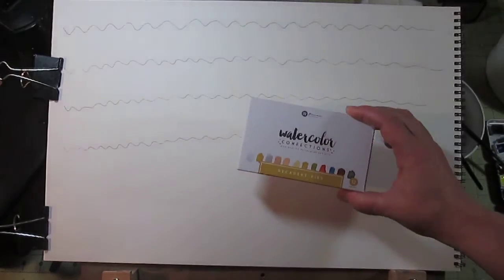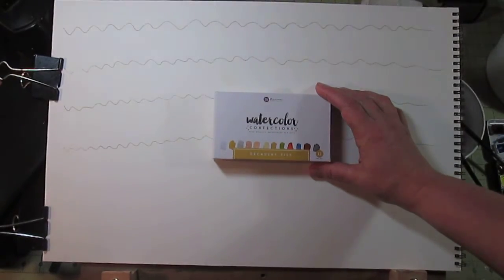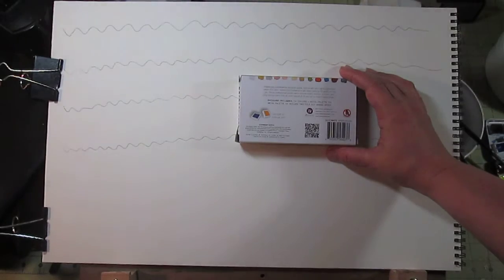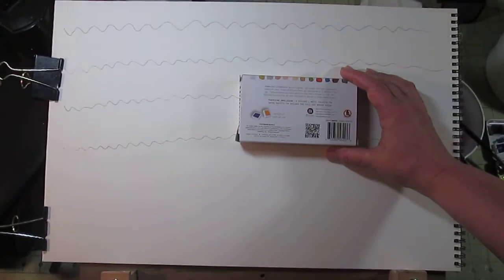So I'm going to be reviewing the Decadent Pies from the Watercolor Confections, and the back of the box actually says they're artist grade, high quality and highly pigmented watercolors. I really wasn't sure about the high pigmented, high quality, and the artist grade I'm still not sure about, because they don't print any information on the pigmentation or the lightfastness of these watercolors.